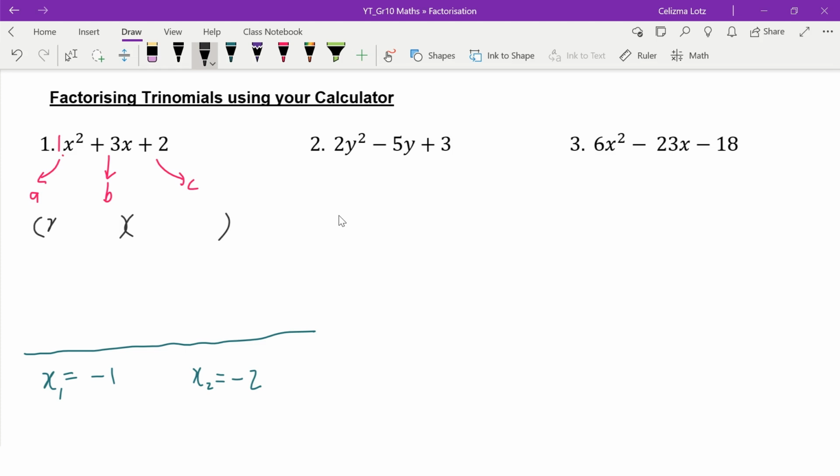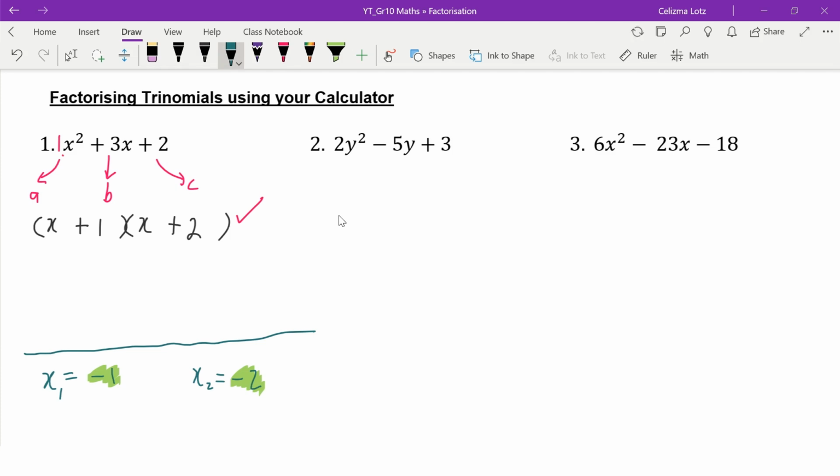So we're going to have our x and our x, which is the square root of the first term, and then we are going to put these back into the brackets. And in order to do that, we are going to change the sign. This one will be a +2. And if we multiply it back out, if we FOIL it back out, you're going to see it works. Why do we change the sign? Why does this work?